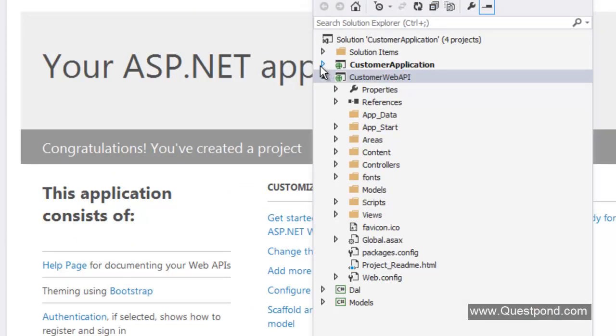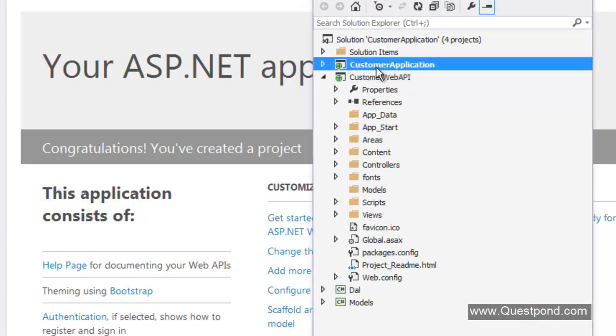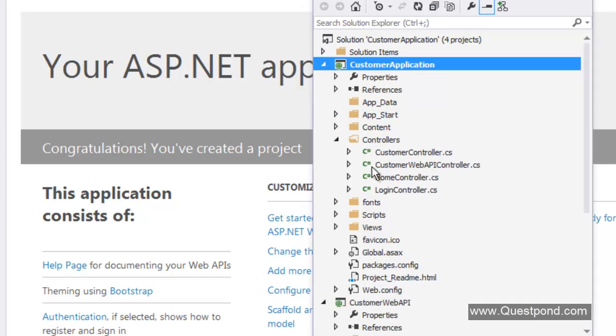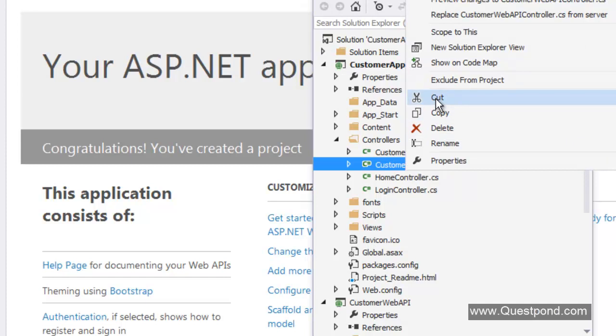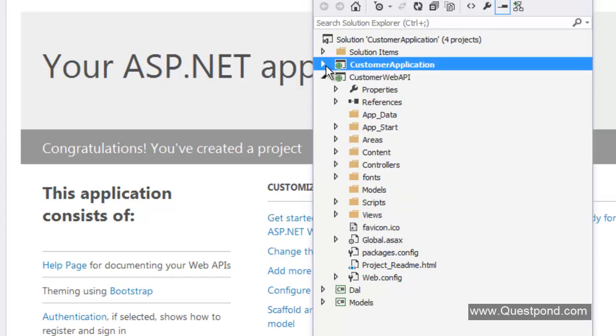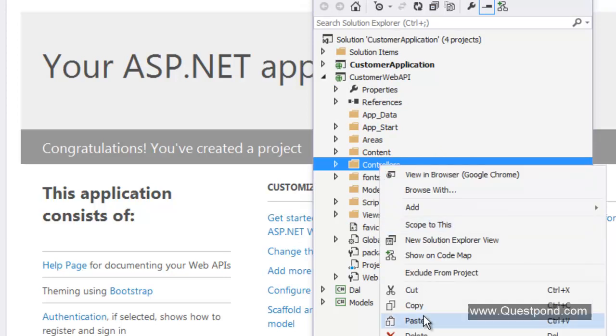So what we'll do is in this customer web API project, we will move this customer web API controller.cs, right? So all our web API calls are in this, all the post and get calls are in this class file, right? So I'm going to go and cut this from here and I'm going to go and paste this over here.